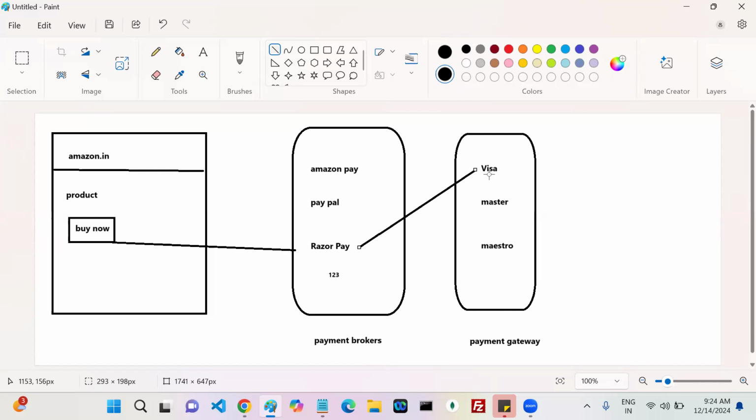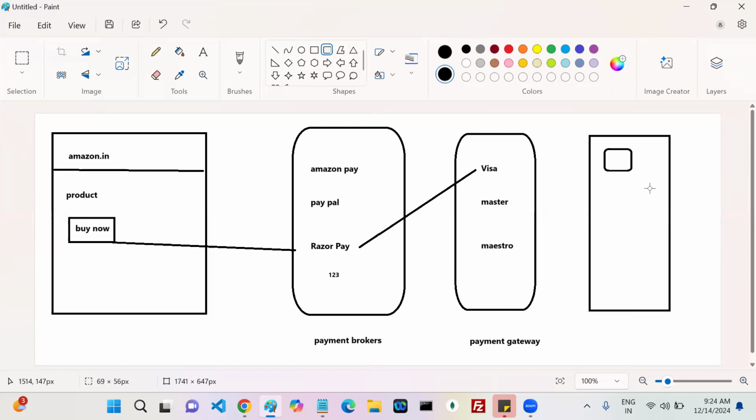Okay, now next, can anyone guess? Come on, what is the next one? What is the next one? Now it validates the card details. Okay, the card details are validated, and it communicates with whom? Validation is this guy's work only. The card that was provided, whether the validity and everything is okay or not, he is going to check. Now this guy communicates with whom? Maybe the bank. Yeah, the bank application, right?